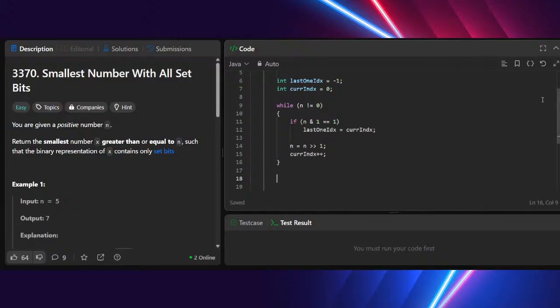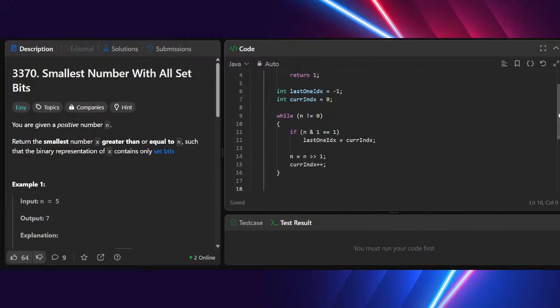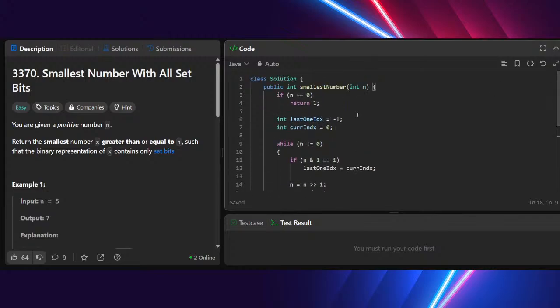I could just create the result also here itself, no? Yeah, it's okay. Let's try to get the result here itself, I would say.